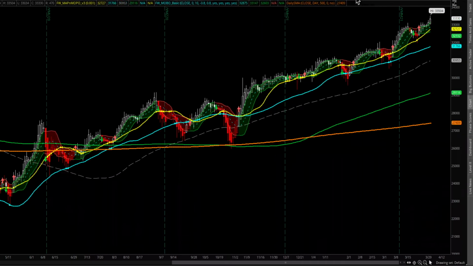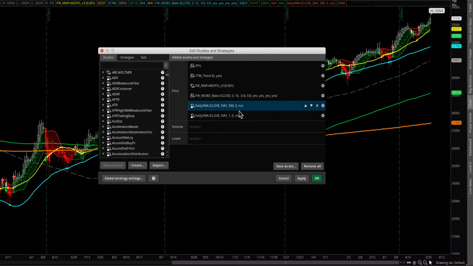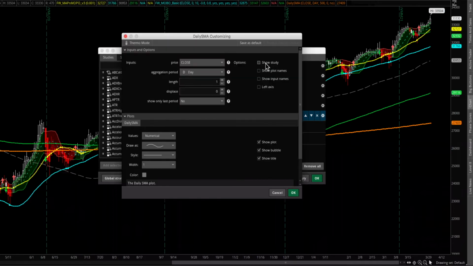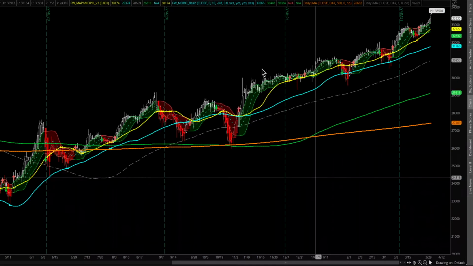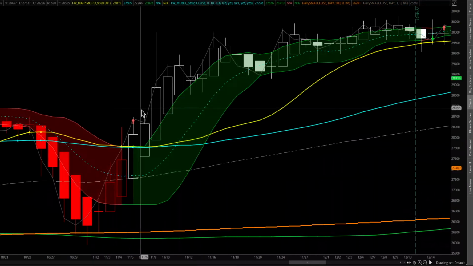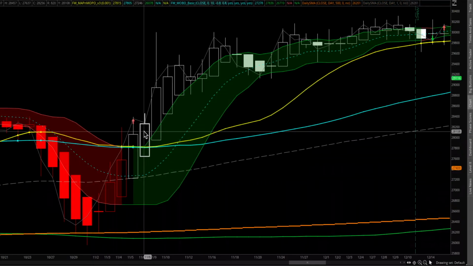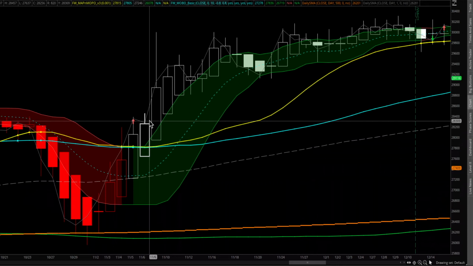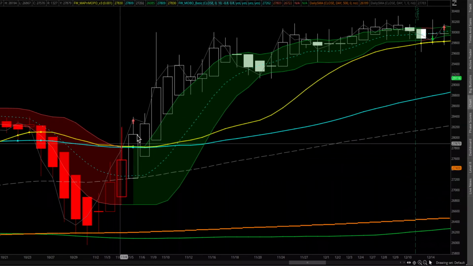So once you have that, let's see what else I have here. I got the moving averages. One thing you may want to add, just so you can see kind of the price action, is maybe a simple moving average on the day and use the one length. That way you can see the closes of the price, like right here, it was a close of 28,256, somewhere around there. So it's just showing you the closes of the day on the daily candle.